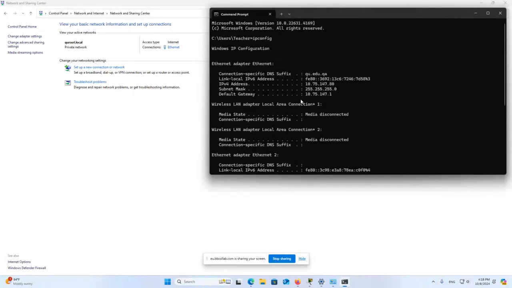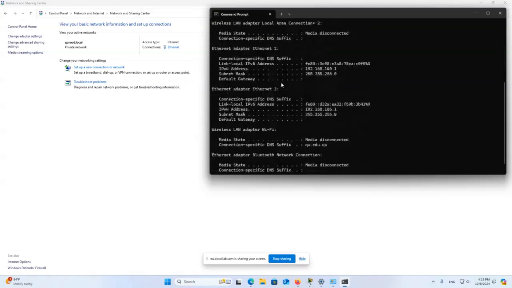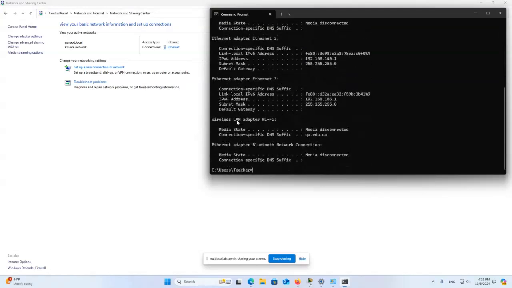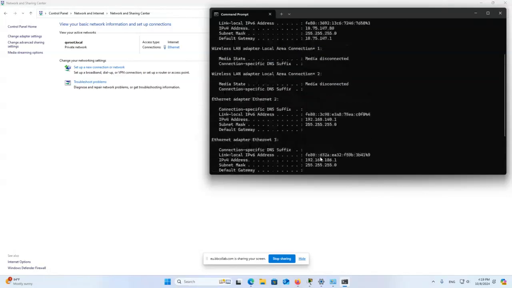But look here: the Ethernet adapter. This is the IP address, this is the subnet mask, and this is the rest. So which one is active? Where is the wireless? What do you see here? Media what? And here, media what?